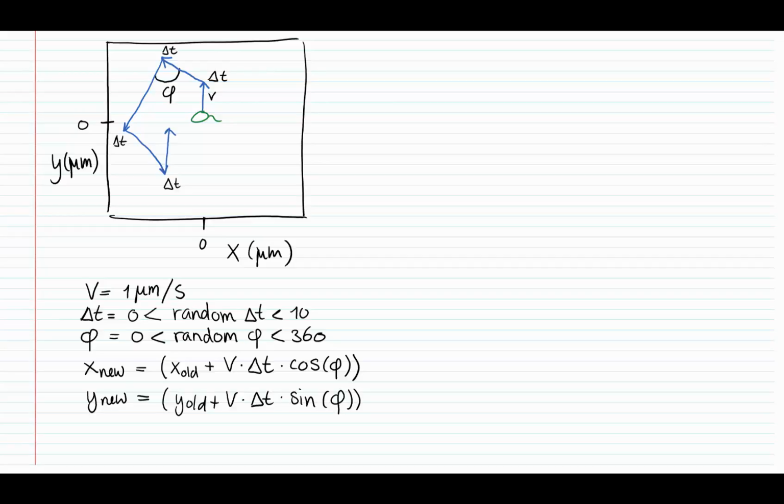The time span in which the walk of the bacterium will take place is 1,000 seconds. Do we already know how many steps the bacterium will have to take? Or better asked, how many calculations we will have to make? No, we don't, because the delta t is random, so it could be 100 steps, it could be 1,000 steps, or it could be a whole other number of steps. Since the amount of calculations we need to make is unknown, we have to use a while loop.